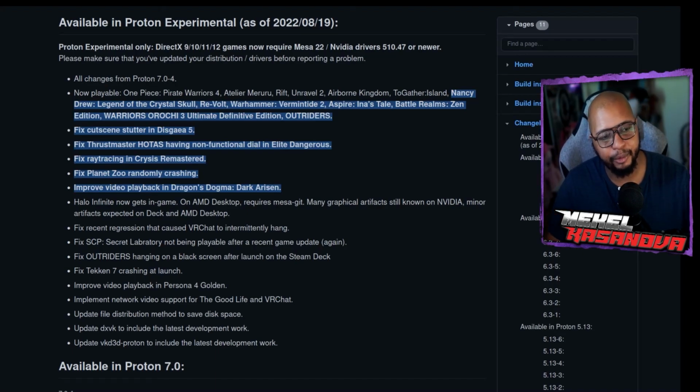Fixed Tekken 7 crashing at launch, which is something I ran into a lot as well because I like playing fighting games, and Tekken 7 would constantly just crash at launch, and it was really, really annoying. They improved video playback in Persona 4 Golden, implemented network video support for The Good Life and VRChat, updated the file distribution method to save disk space, and updated DXVK and VKD3D-Proton to include the latest developmental work.